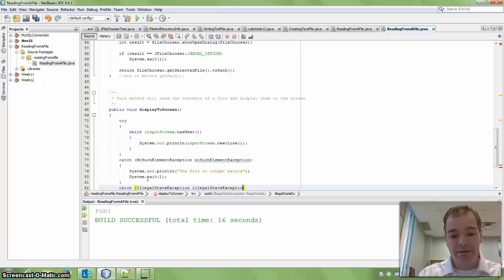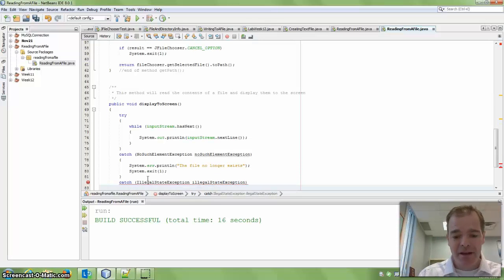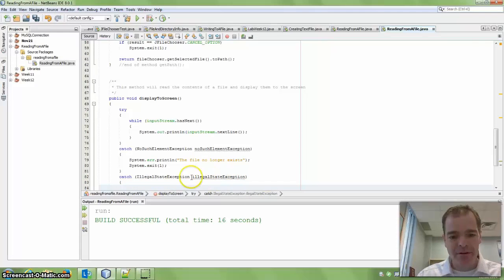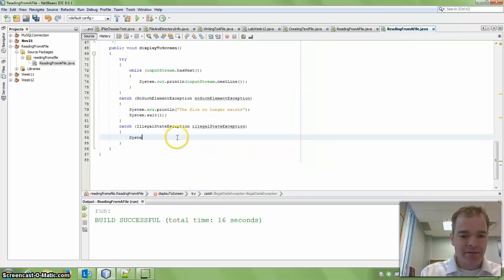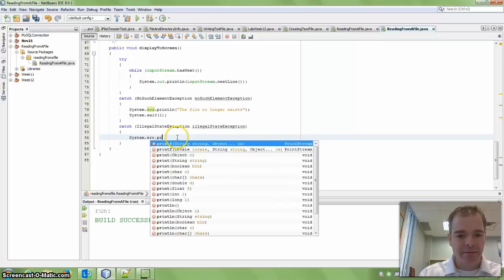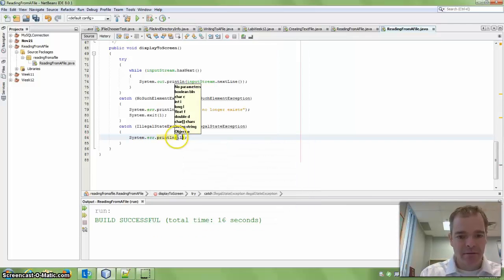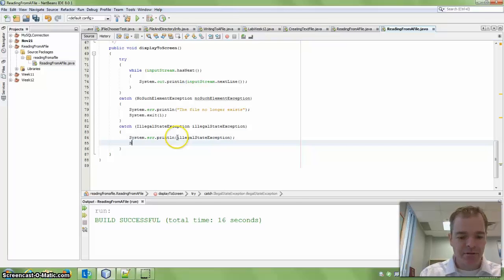And you can call these exceptions anything you want in terms of the variable name, right? So like I could have called this E if I wanted to. So in this case, I'll just print whatever the exception was to the screen and exit.